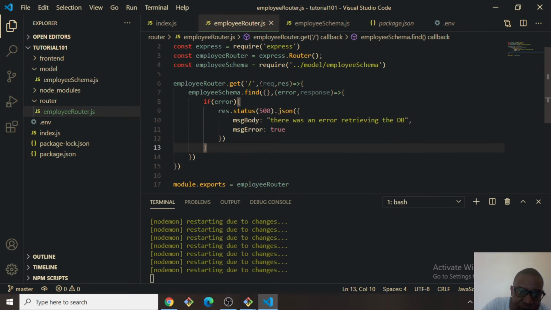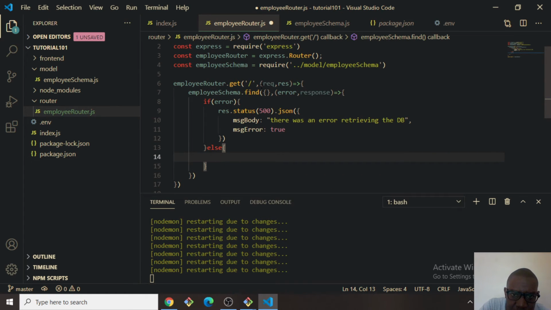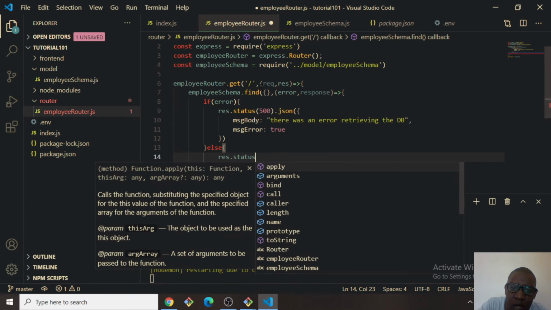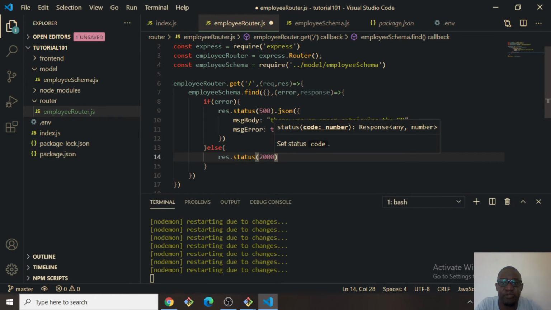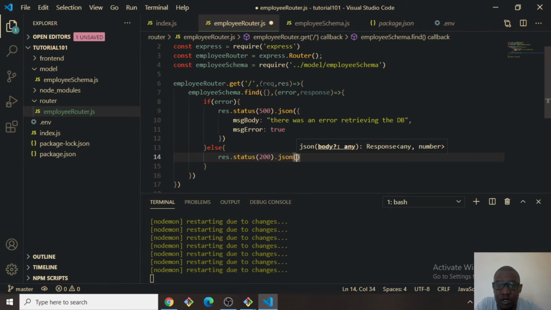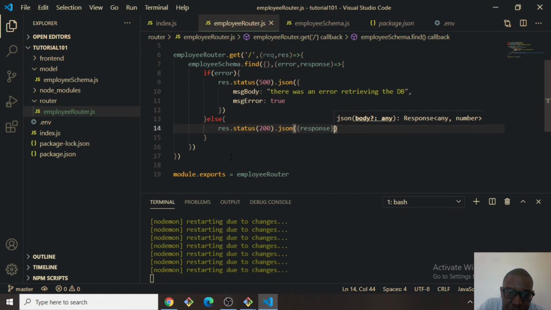And then in the case where there is no error, we set the status to 200 and then send JSON back to the user with the response. I'll just send it back as an object. So this should fit our get request.